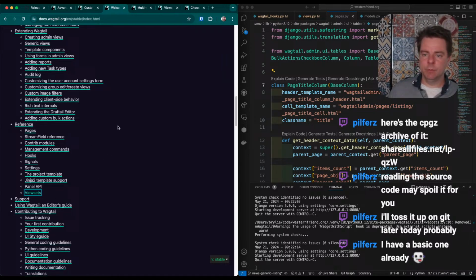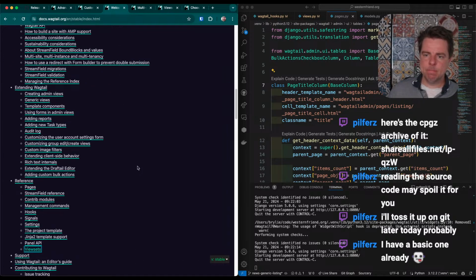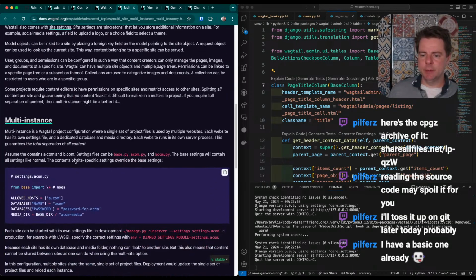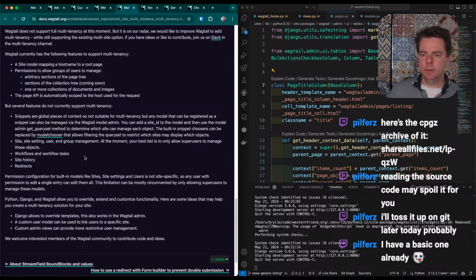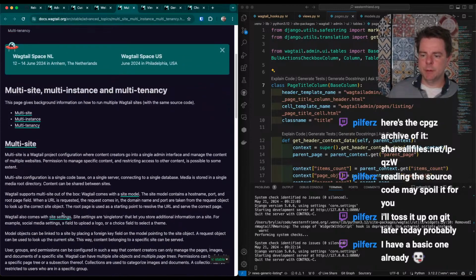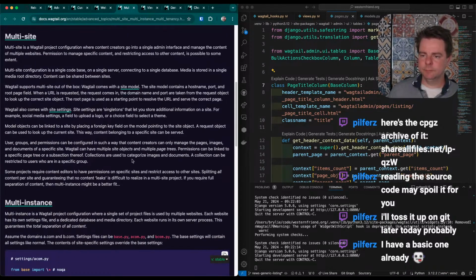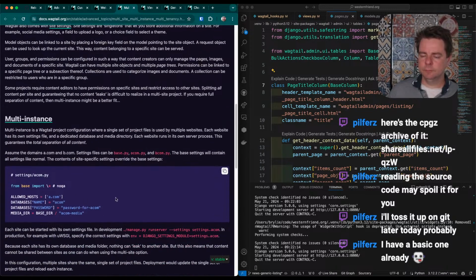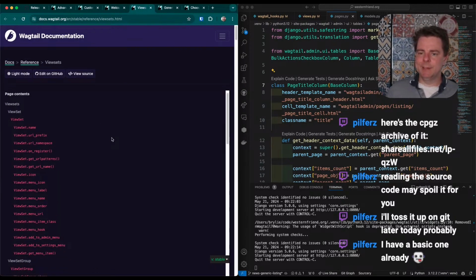We'll go there to the reference view sets. And generic views. Okay, so multi-site is just a way I can disable it so it doesn't appear in the website. Not a big deal. All right, so we've got a view set.